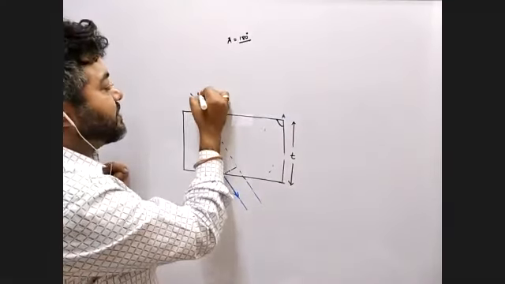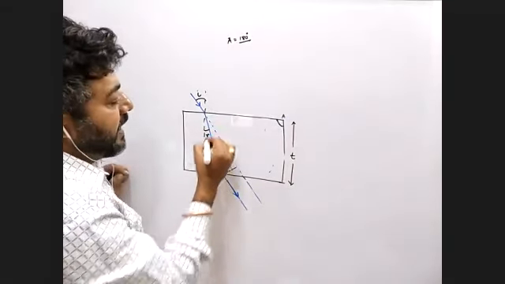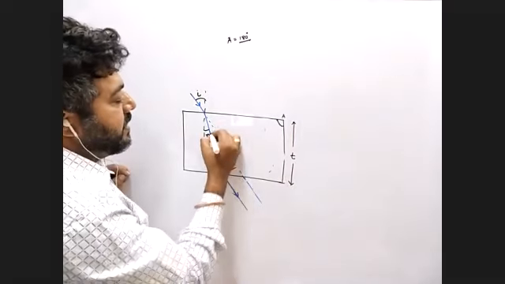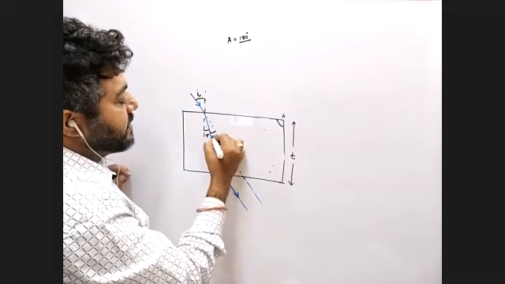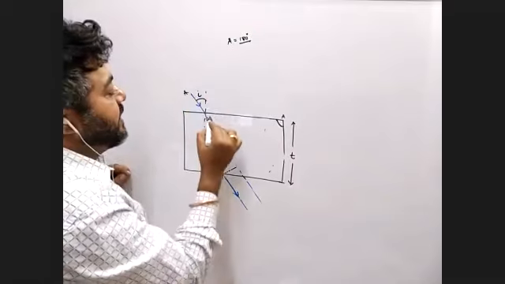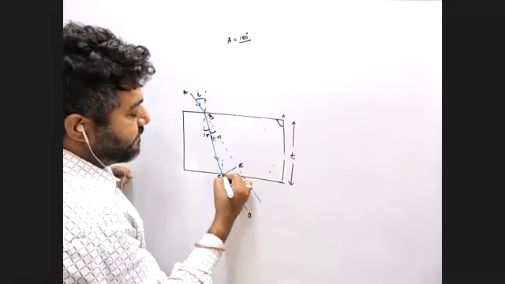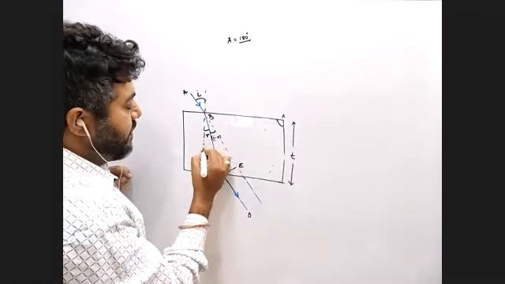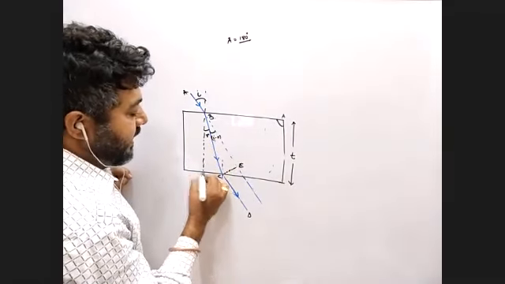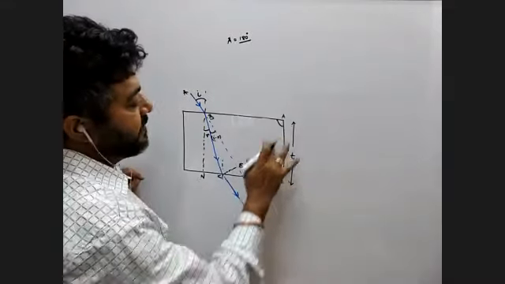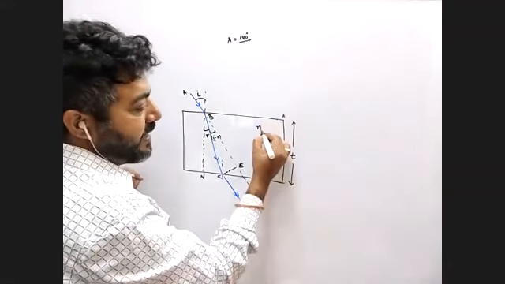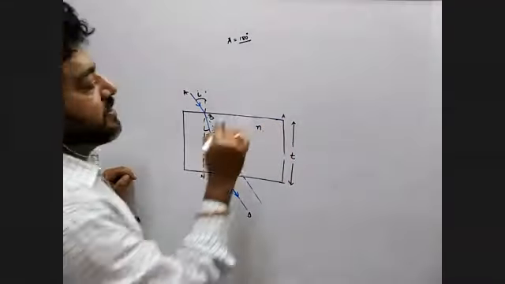So this is the incident ray, this is R. You can say this angle is I minus R. We can name the points A, B, C, D, let it be E, and let it be N. And this is the refractive index. Suppose N is the refractive index, and this one we take as 1.